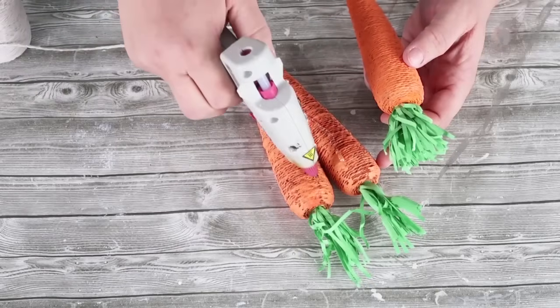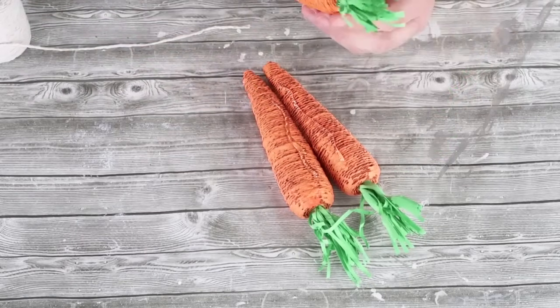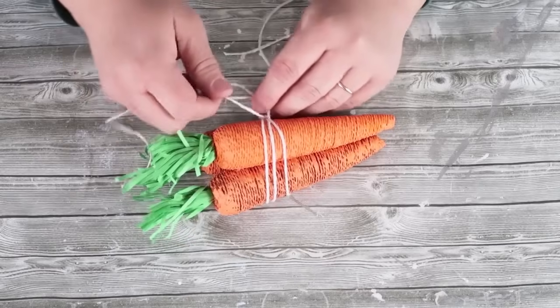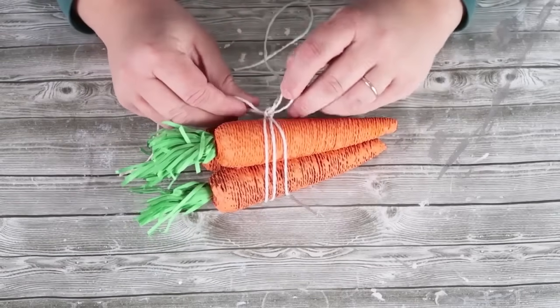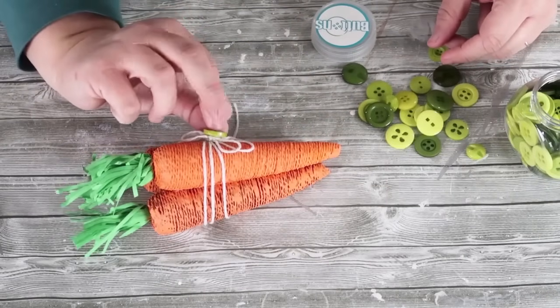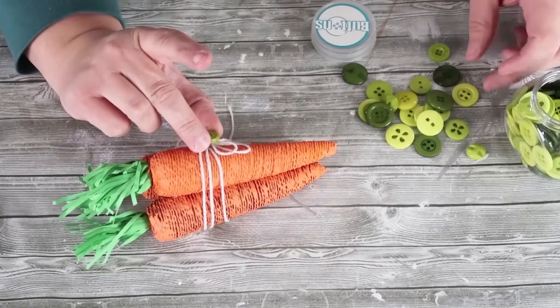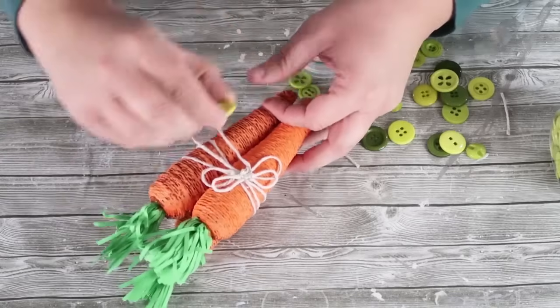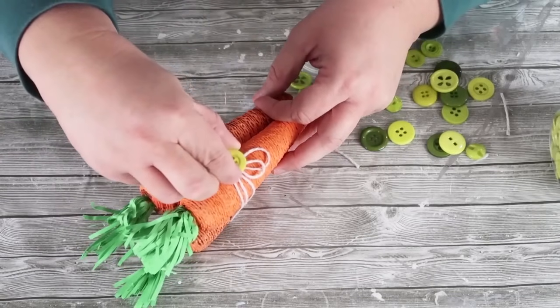So after I got them all dry, I removed the painter's tape from the top of the little grass pieces. I glued 3 of them together, wrapped some twine around it, tied a bow, and then I'm going to just simply add a little green button because I think that really plays up the green on the foliage of the carrot. And after that, these are so cute on a bookshelf placed in your home.